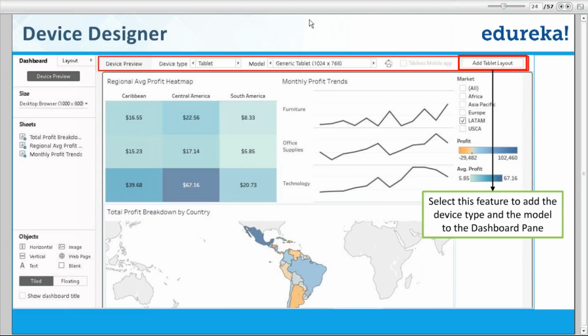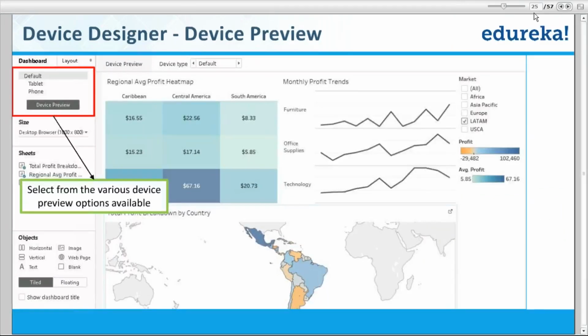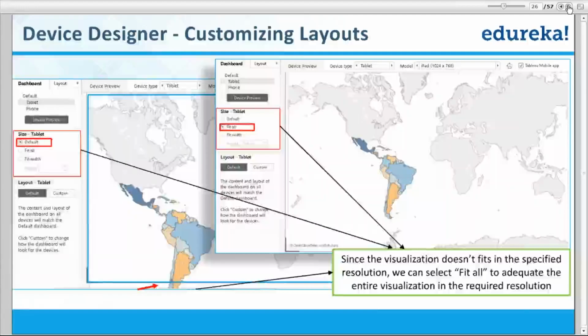For a mobile, you just click on this device preview, and you get a preview option here. There you can select the tablet or other models of mobiles, whatever you saw. You can just click on this device preview, and automatically it gives you an option to choose various devices. You can choose that device from that.